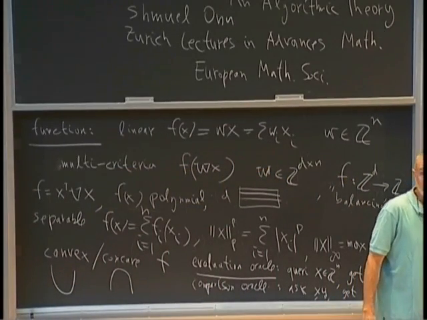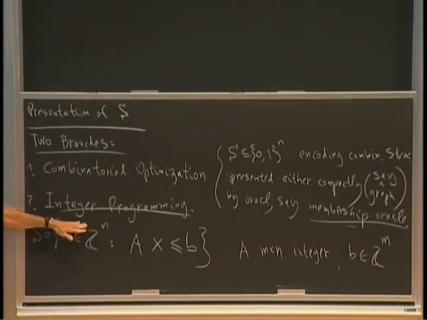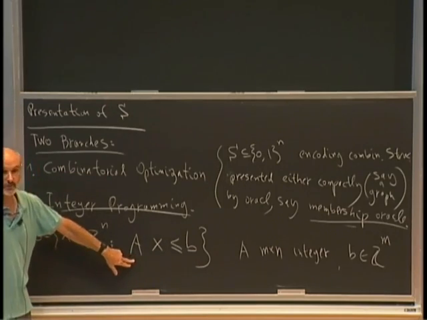Most of the literature in combinatorial optimization and integer programming, and this is where I take the names from, actually deals with linear objective functions, because the problems are very hard already for linear objectives. They are NP hard, quite easily, you can see. So these are integer programming and combinatorial optimization. Now here, the inequalities are linear.